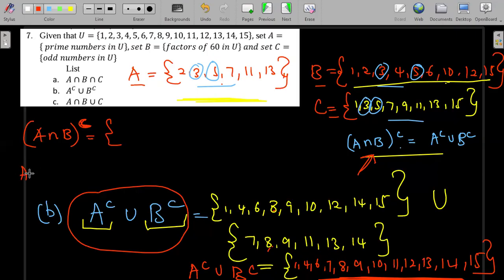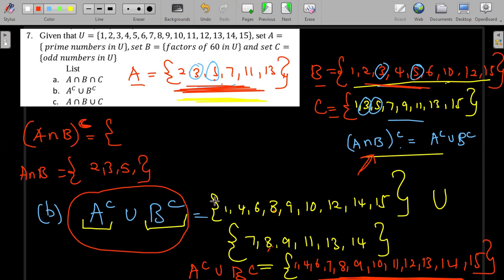Okay, so what is my A intersection B, based on these sets that I have? My A intersection B is that I can see 2. I can see 3. The things that are common between this one and this one. What else? 7 is not. 11 is not. So 2, 3, 5. Okay, 5 is common. I can see 5 here and 5 there, so I'm going to write it here, 5. And then what else is common? Okay, I think that's all.